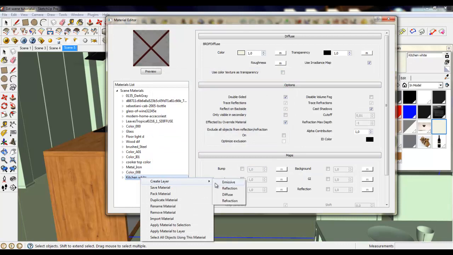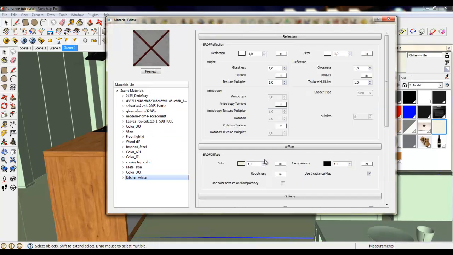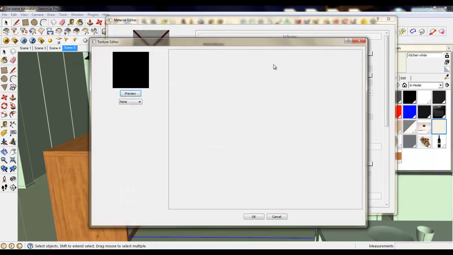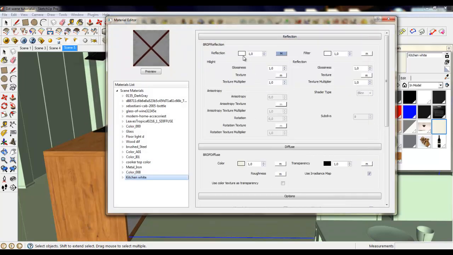Also, let's add reflection. Go to map, Fresnel, type in 2. This will cause more and stronger reflections. Also, change the color of reflection.